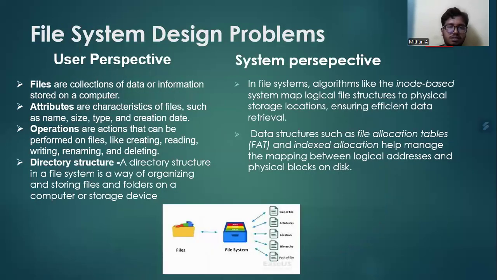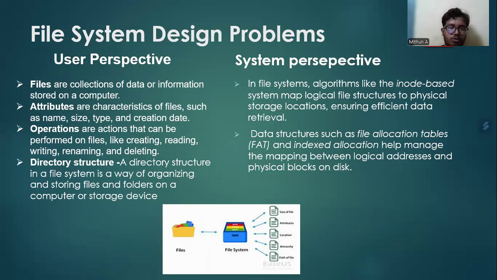The file system design problem. In this we have two perspectives: one is the user perspective, another is the system perspective. In the user perspective, we see files, attributes, operations, and directory structure. A file is a collection of data or information that can be stored on a computer.